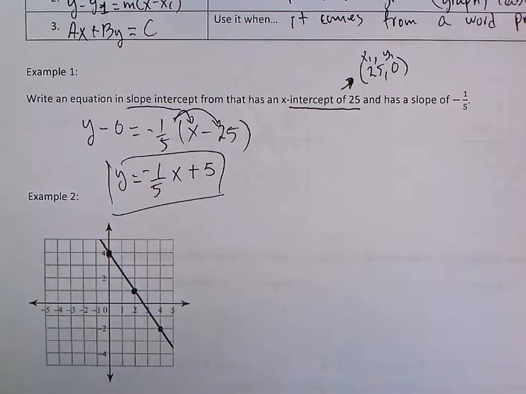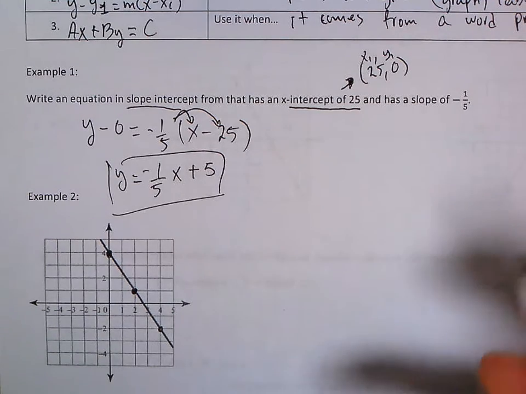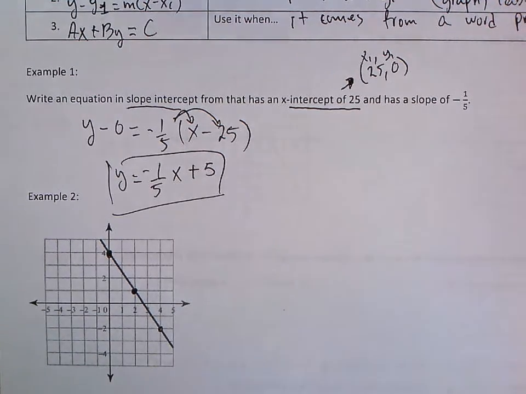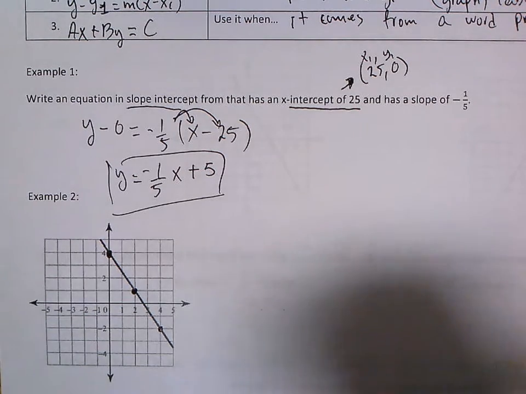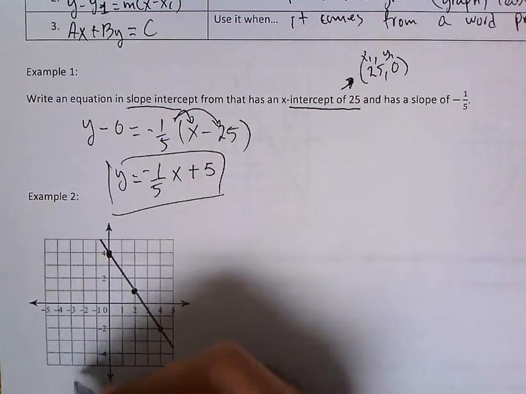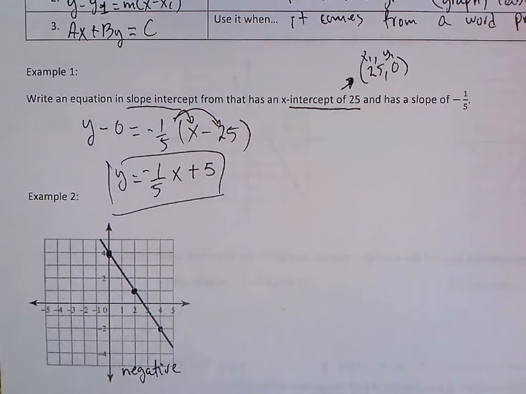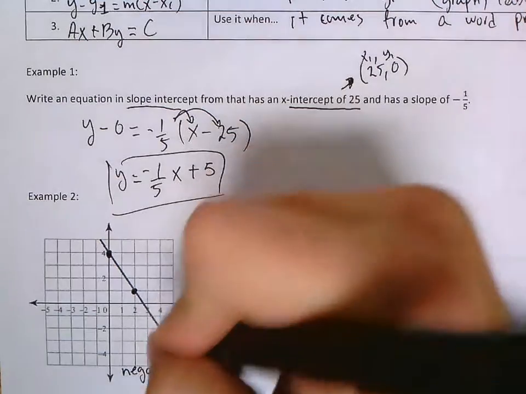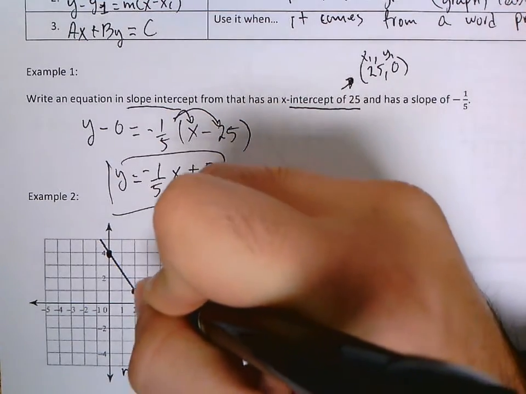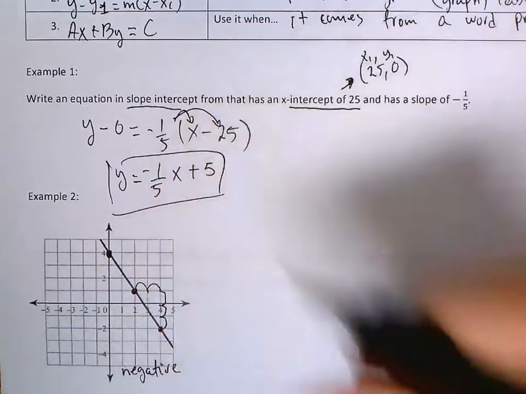Now, before I even write the slope, there's something that I like to do all the time, and that is to identify whether my slope is positive or negative. Think about what type of slope do you have here. If you said negative, you're exactly right. So I'm going to write down negative somewhere in the bottom. That way, when I do rise over run, I will not forget that my slope is negative. So I do 1, 2, 3, 1, 2.